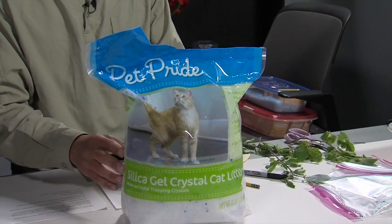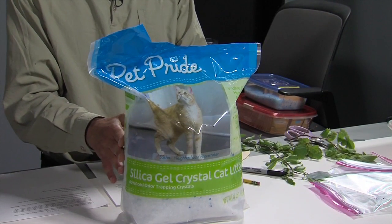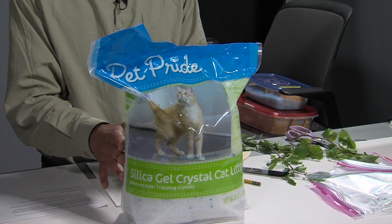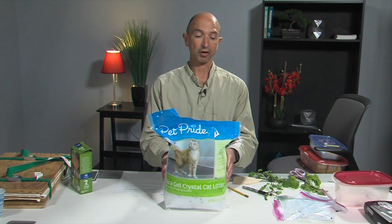Okay, what equipment do you need? You need something that can be used to dry the plant material. And the best thing for this is silica gel. You can buy lab-grade silica gel, but you can also buy something like kitty litter. There are many different types of kitty litter. Most of them are inappropriate. Make sure that it is silica gel, sometimes that's labeled silica sand, and make sure there are no other ingredients such as perfumes or activated charcoal, just silica gel.